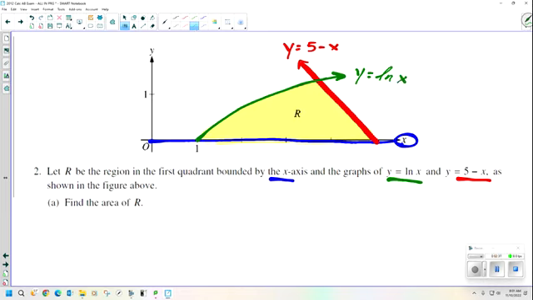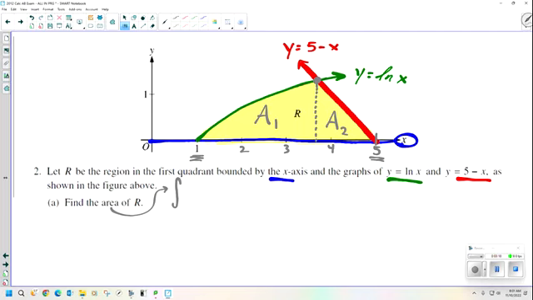All right, so we need to find the area of R. And area under the curve is the integration. Here's the problem. I have to find the integration underneath 2 separate curves and add them together. You see this point of intersection right here? Here's 1, 2, 3, 4, and 5. I want my bounds to be between 1 and 5. However, I'll call this area 1 and this area 2.